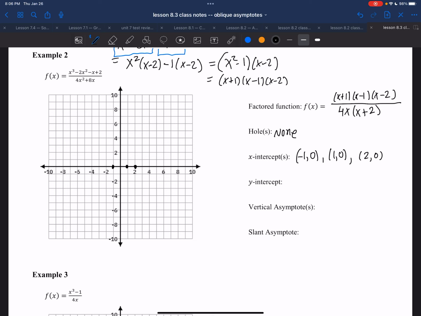Oh, well, we'll continue. Let's find the y-intercept by plugging in 0. Well, that's not going to happen, because if you plug in 0, you're going to divide by 0. You see 4 times 0 plus 2, that outcome comes up to 0, so nope, not any. No y-intercept. And that's because we have an asymptote at x equals 0 and an asymptote at negative 2. So let's draw those asymptotes.